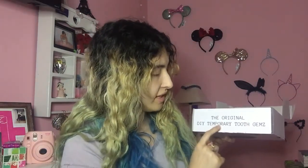Okay, so this means that this is probably the first brand out there, or probably even the only brand out there, because like I said, this is a pretty new trend that I've been seeing around. In my area, I've never seen someone do a tooth gem. I've just seen this online. I haven't seen someone in my city, not even in Orlando, which is a really big city that you'd probably expect more people to be following internet trends. I haven't seen that there either. Girl, high five, high five. We appreciate you. You're gemming us out on our teeth. You're blinging us out at a cheap price.